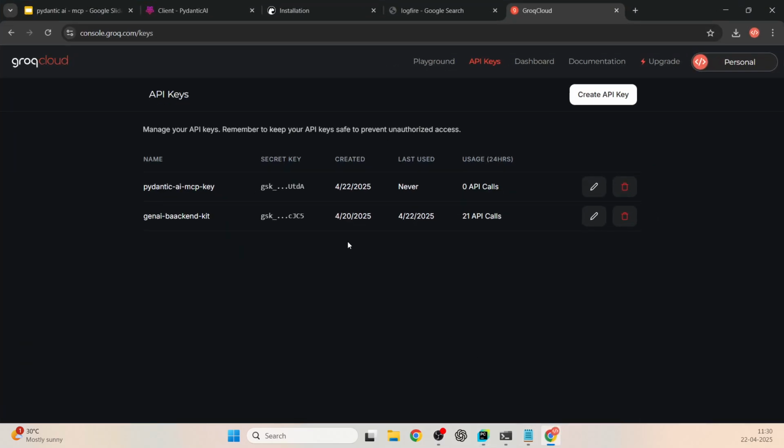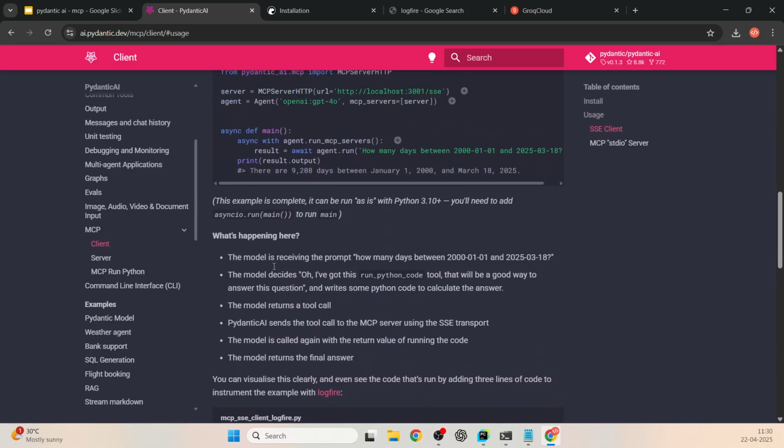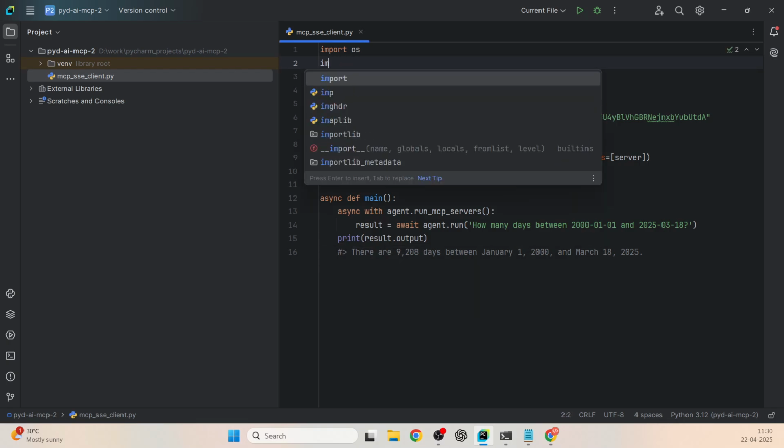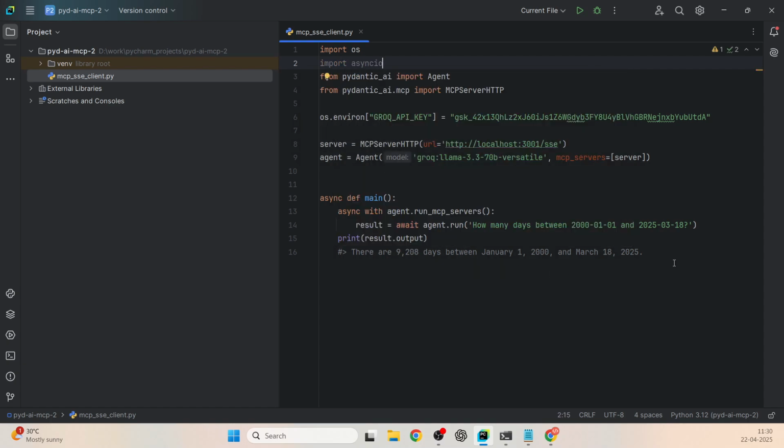So we have to call this function. To call this function, you can add this particular part of the code. Here they are saying asyncio.run(main), so we have to run this. For this, come back to your code and import asyncio. This is an asynchronous library that we have in Python, installed as a default library, so you don't have to install it separately. I'll say import asyncio, and then finally below this you can run asyncio.run(main), close the parenthesis.